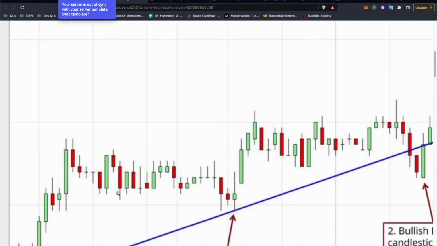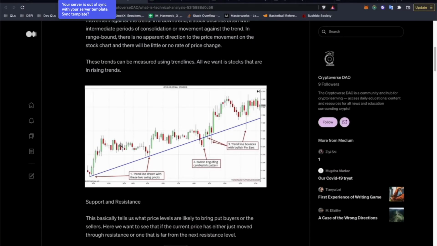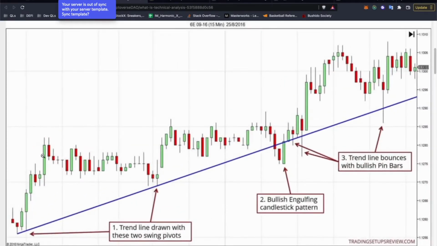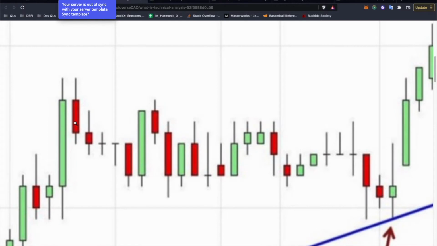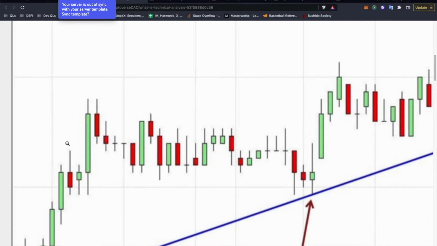Actually, wait, hold on. Instead of explaining it here, because this is supposed to be a generalized overview, I will say go to our education episode on Japanese candlesticks, how to read the candlesticks, because I'm pretty sure there's a segment in which we explain that specifically. I just don't want to repeat the content. So join the Discord, it's in the description down below. All of the educational content is on there. But if you don't know how to use Discord, on YouTube itself, go to our playlists, education, find the candlesticks episode, and watch it.